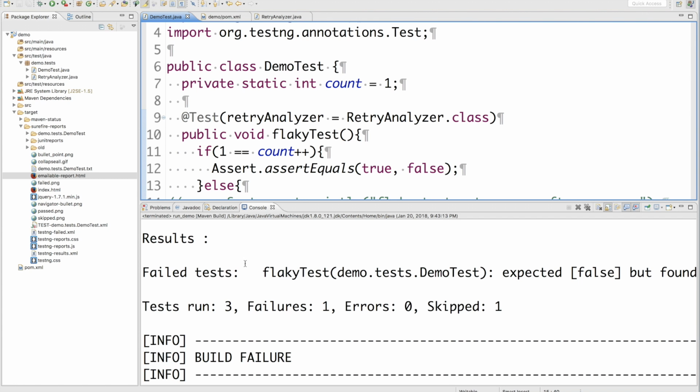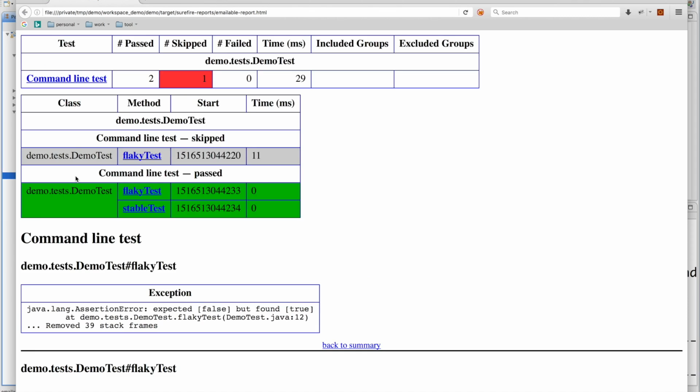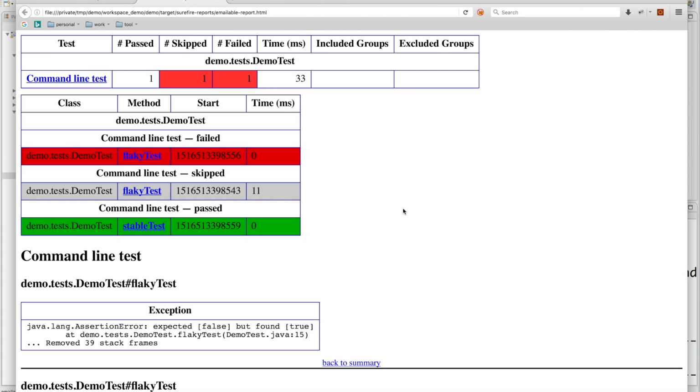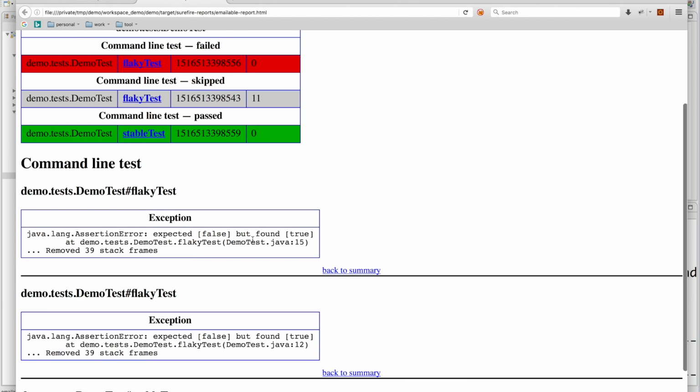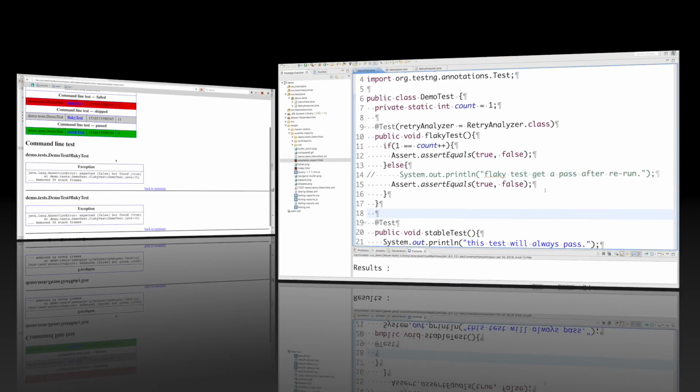Let's view the test report. So here, the flaky test is finally marked as fail. And the first failure of flaky test is also marked as skip. And we can see exception message for both the skipped run and the final run of flaky test.